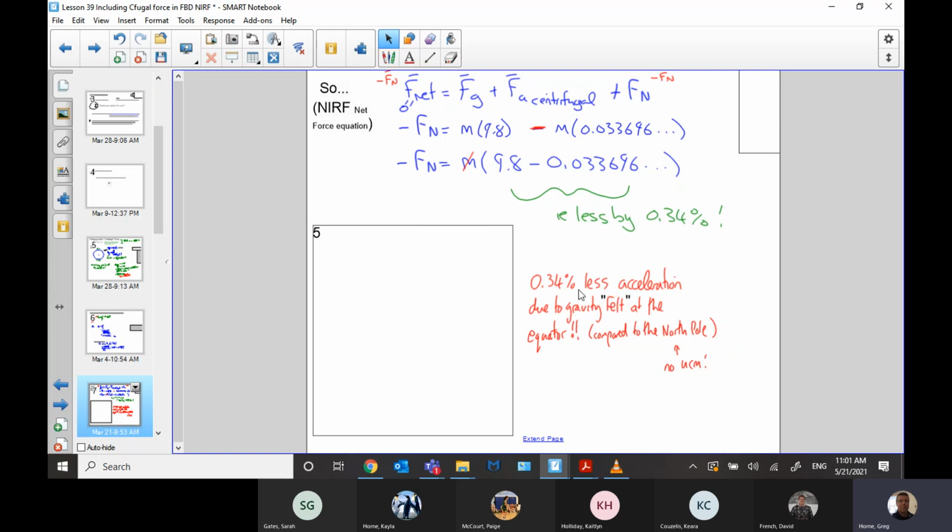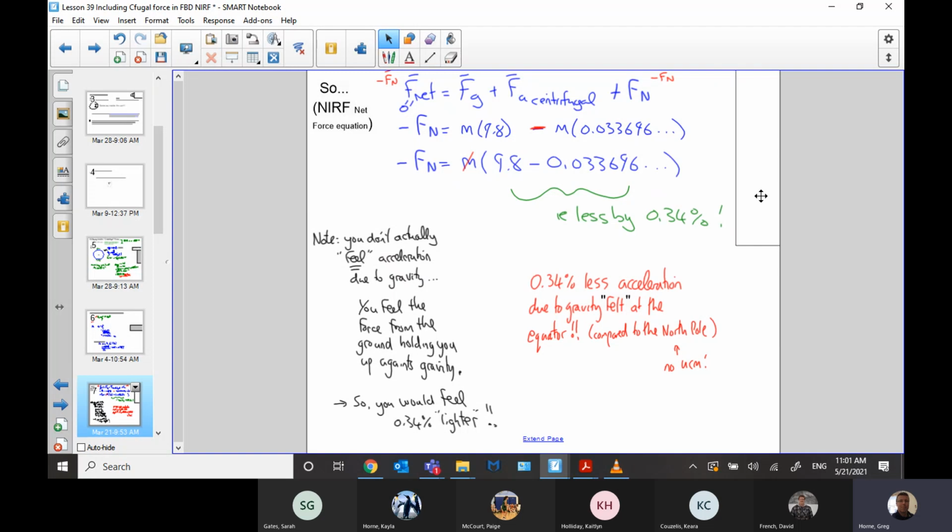So I did include this idea of gravity felt, because of course you don't really feel gravity, you actually feel the force that's opposing gravity, right? Which is really what we call our weight. So at the equator, just standing on a scale, you'd be 0.34% lighter. So normally, what do we got? 1 take away 0.34%, right? Well, anyways, yeah, you'd be 0.34% lighter. So 1 take away 0.0034, and you'd have your percentage of what you would actually weigh.